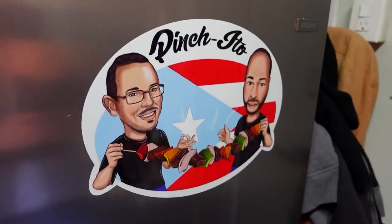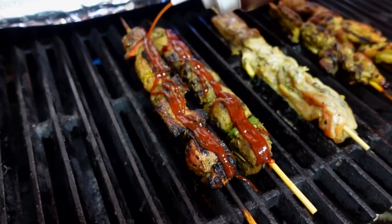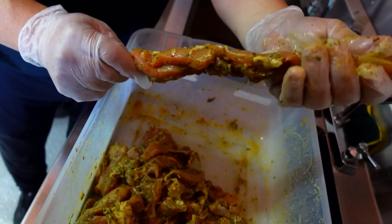You gotta have the plantains — that's my recommendation already. The name of the truck is Pinchito. It's in memory of my son-in-law. His nickname was Ito, and he liked Pincho, so we put it together. Pincho is a kebab — it's meat on a stick. It's created from Spain, seasoned with Puerto Rican seasoning, so the taste and the flavor are different than other foods out there.